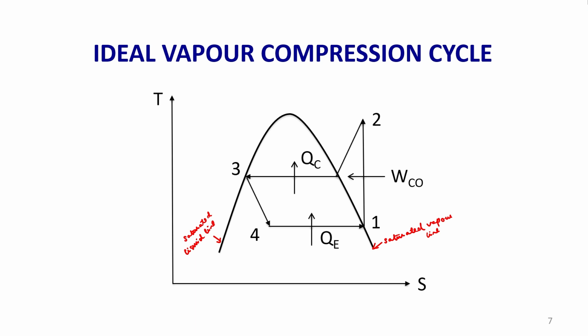So, state point 2 as per this TS diagram, the condition of the refrigerant is superheated. The refrigerant initially is at saturated condition, that is the refrigerant coming from the evaporator; this is the inlet of the evaporator, this is the outlet of the evaporator. Then we have the heat rejection process, then 3 to 4 is the throttling process on a TS diagram, and 4 to 1 is the isothermal heat addition process. So, this is a line perpendicular to the y axis.